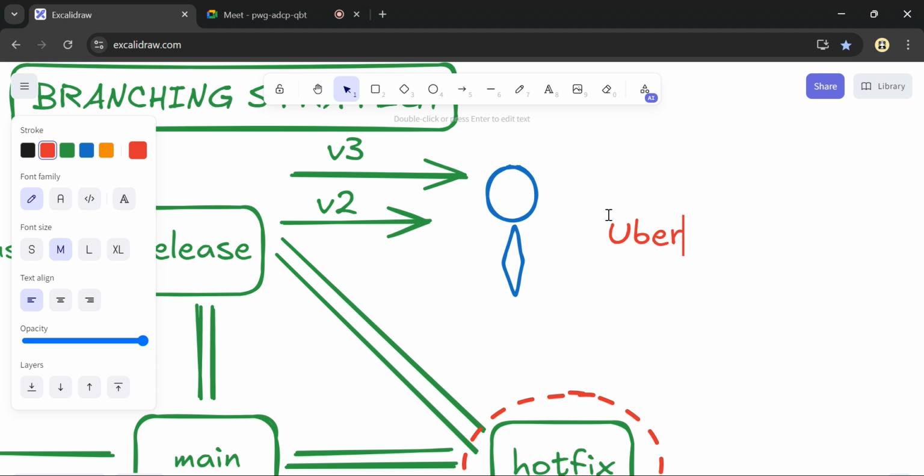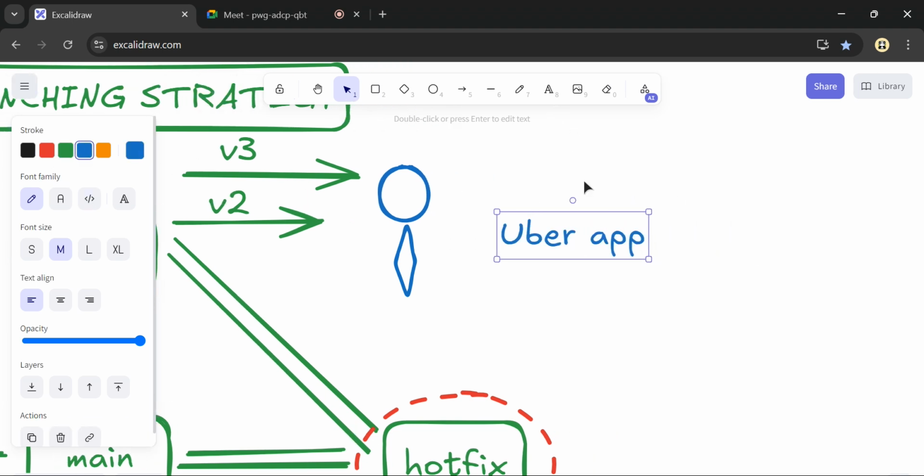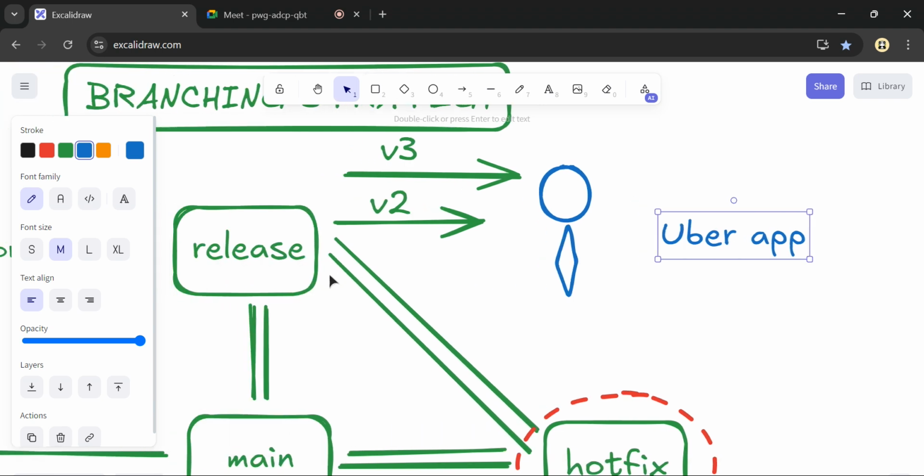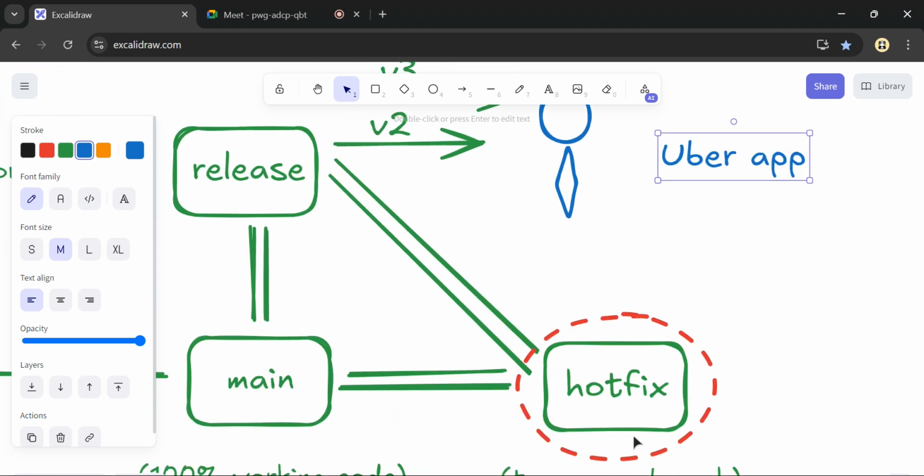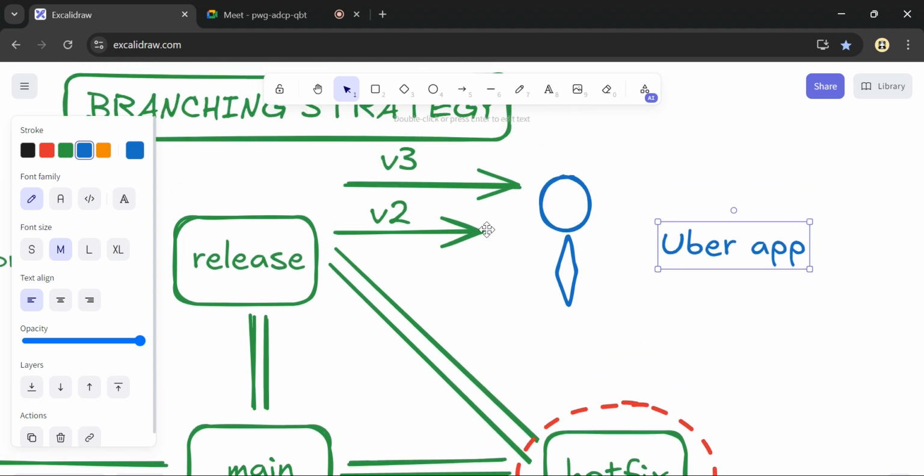And let's say for the first time, the customer is facing an issue booking the cab. Whenever the customer is trying to book something, the cab is not getting booked. So there is some bug, and he reported it. You just created a hotfix branch. Again, you released it from the release branch with version number 2.